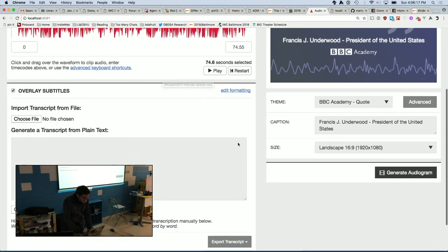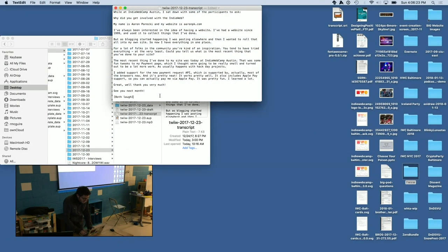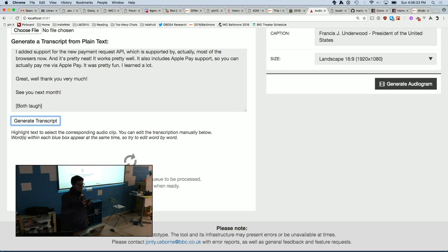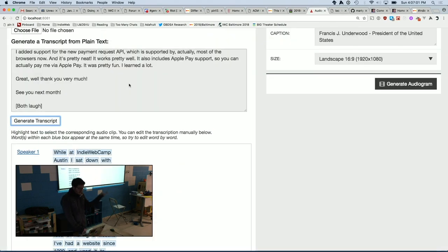Now I can upload the MP3 and copy the text that is in that MP3. I can paste it in and hit generate transcript, and it now does automatically the steps that I used to do by hand. So what it's doing is talking to another little service that's running on my machine, which takes those same two pieces of input, the audio file and the transcript, and crunches until it generates something pretty neat. So it's an audio player that links moment to moment, even down to the syllable that's being said, all of the little words with their timing. And yeah, there it is, it's done.